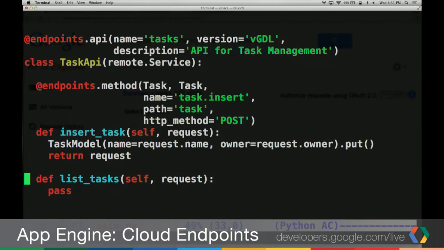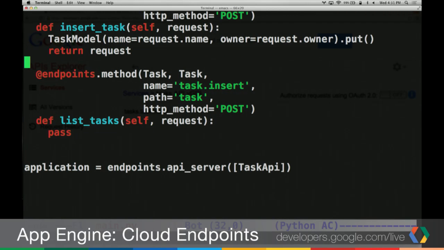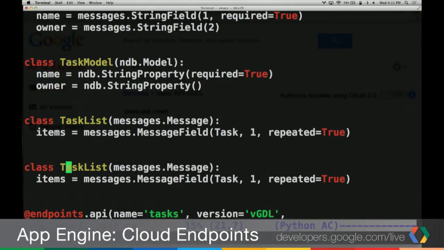So in the query case, we actually don't need an input request. Actually, no, we're not going to use it. So there's one, I can't remember what it's called.